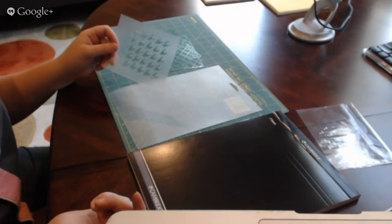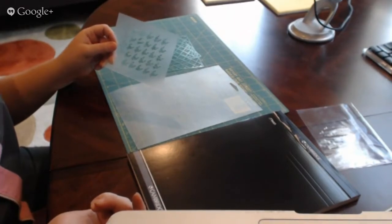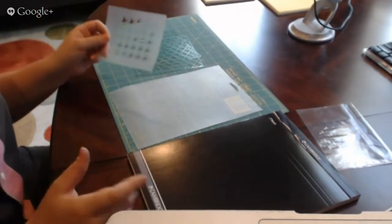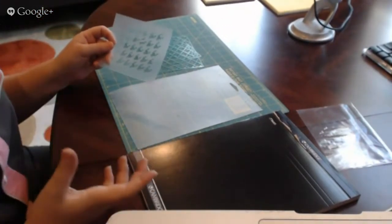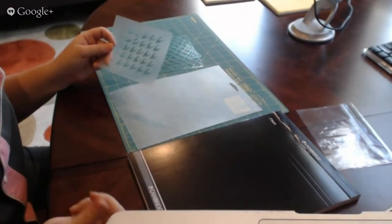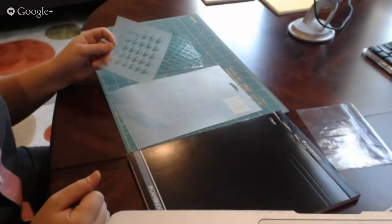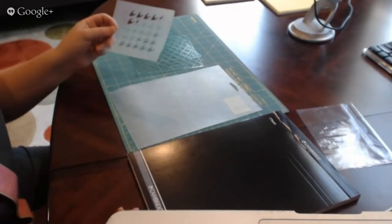But I wasn't thinking ahead, and by the time I thought about it, it was too late. And so I thought, oh shoot, what do I do? I need this custom design, and I don't have the means to get what I need to make it. And so I thought, okay, stencil.